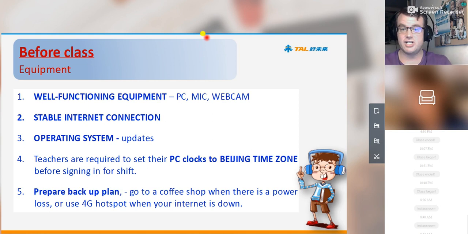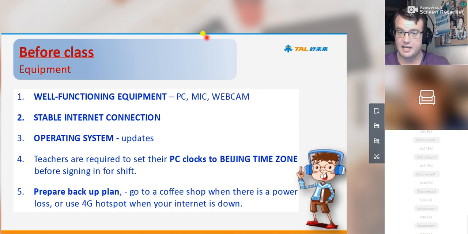Your internet connection is very, very important and very basic. To be online teachers, we need to have a stable internet connection. Not necessarily the fastest, but at least stable. Stable enough to handle FC. Make sure it's in good working condition.